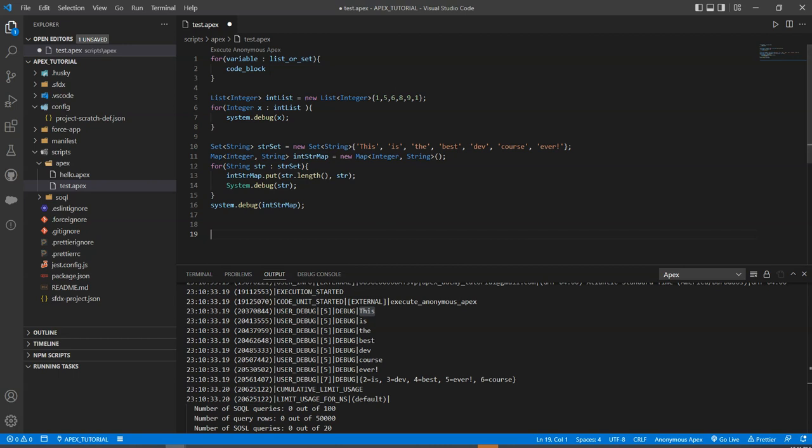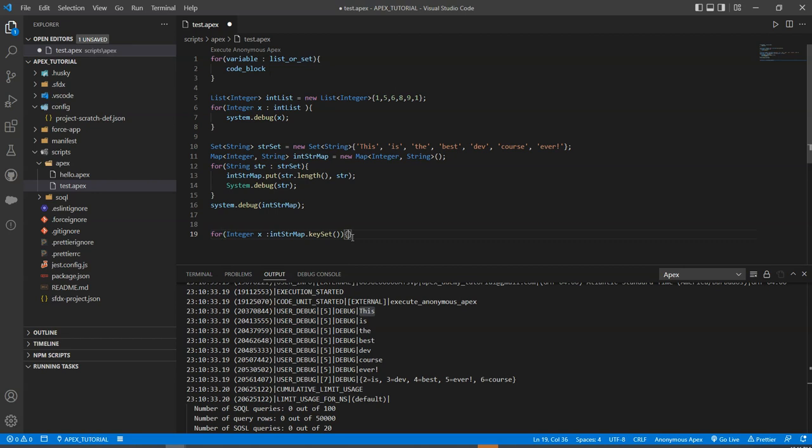So then to go through the map, what we can do is, let's first go through the keys. So we want to do integer, because the key is an integer, and then we'll call it x again, and then this time I'll get the map, and then there is a method called keySet.